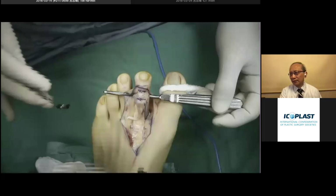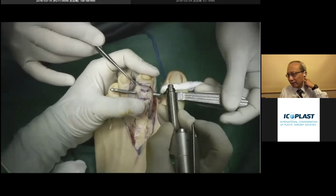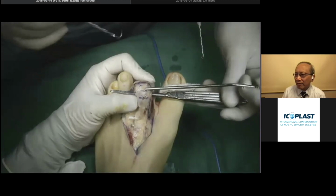For Taiwanese patients, I usually take about 12 millimeter. In some cases, with a taller person who could have a longer toe, I could take about 15 millimeter, but most of the time not more than that. Most of the time, I just take 10 millimeter from the middle phalanx.